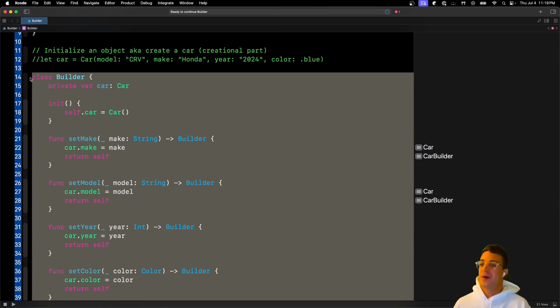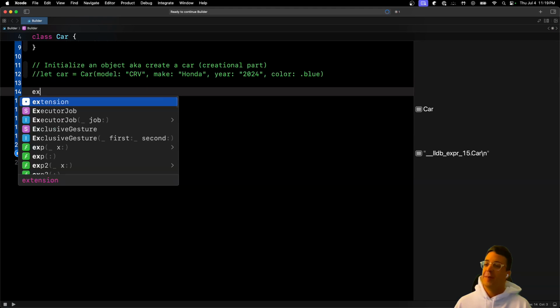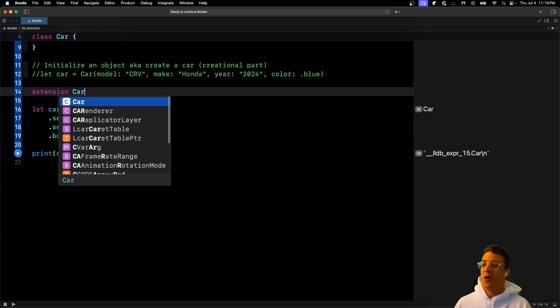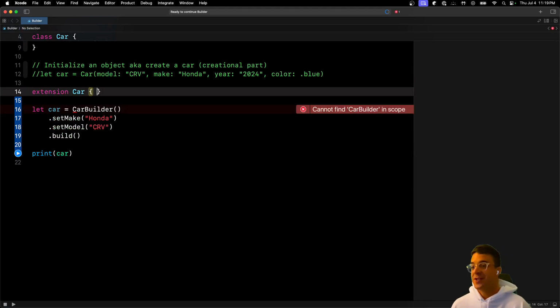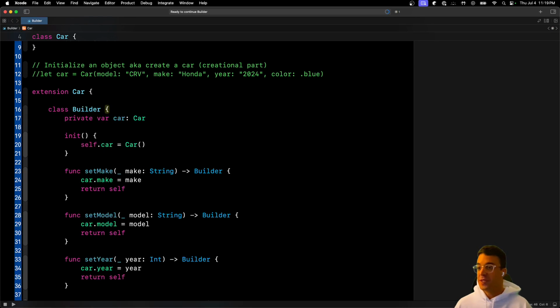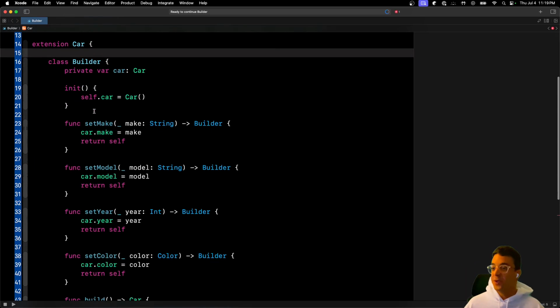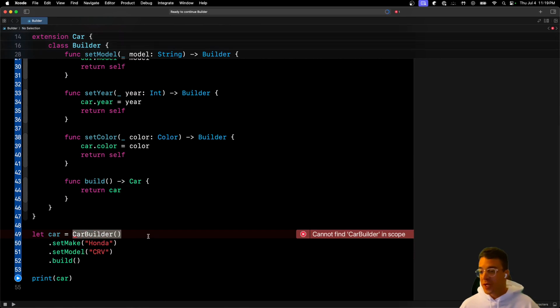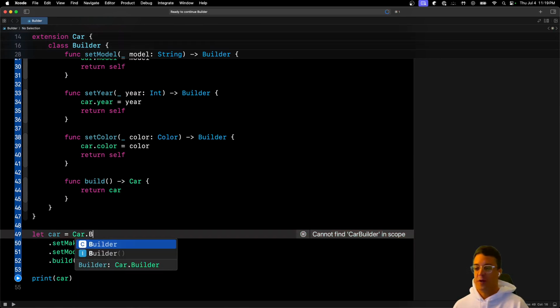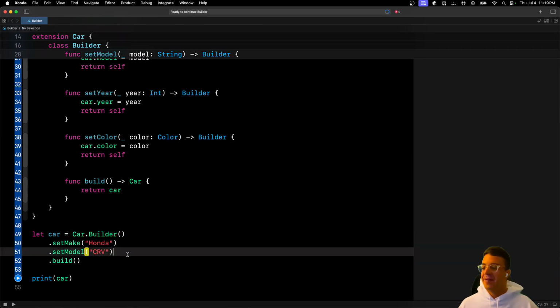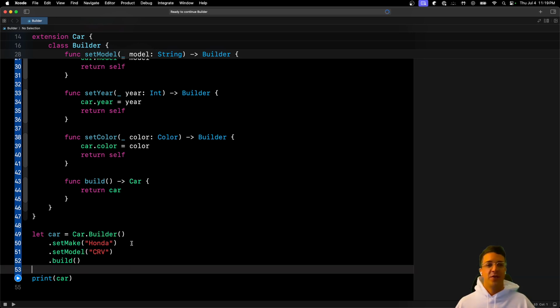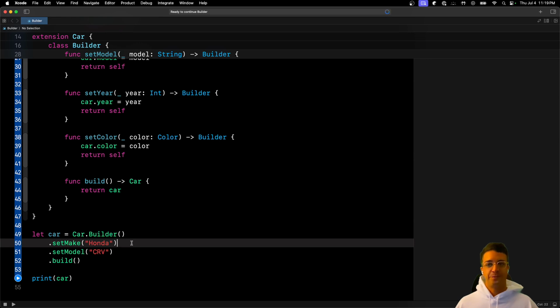So we have a class called builder, but we implement it as an extension on car, which in this case is going to be the Rainbow Button configuration, and it implements a builder. So instead of having a separate object, we can just say car.builder. And we have a little bit of a cleaner interface that way. All right, so let's go ahead and jump into Xcode and see how this maps to Rainbow Button configuration, its pre-configurations, and its builder.